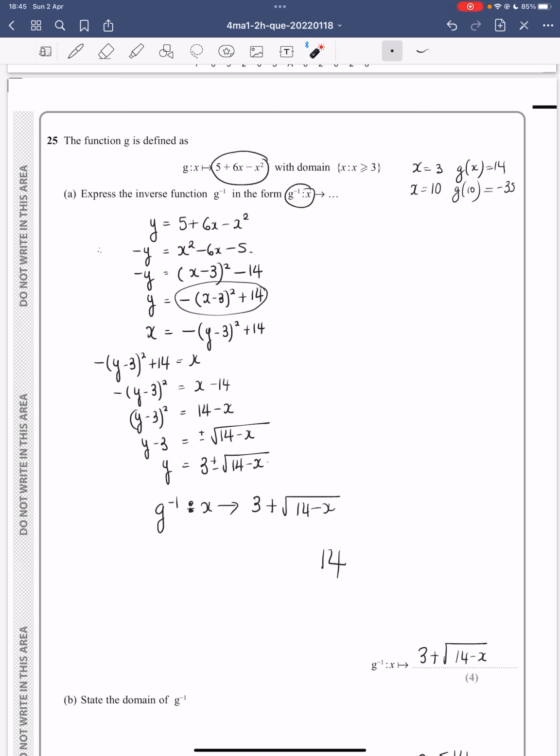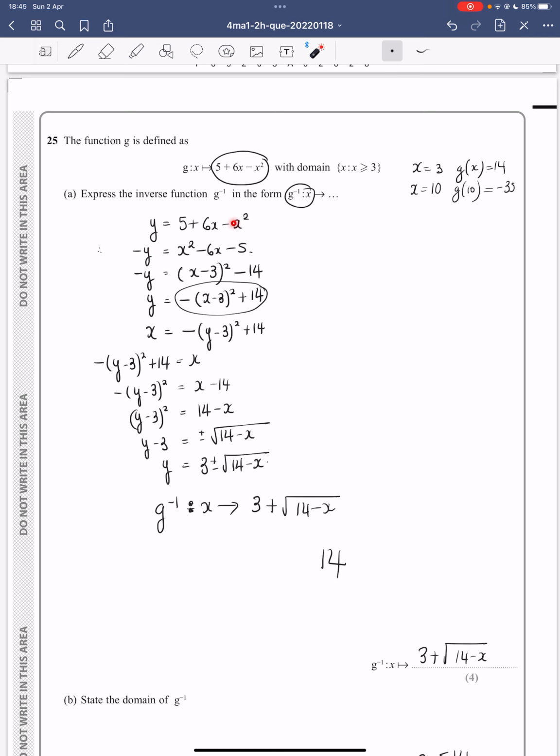Okay, so there's a couple of ways of doing this, but this is the way I decided. y equals 5 plus 6x minus x squared. What I'm going to do is rearrange this to get an x equals. If your teacher does it a different way, that's good, as long as you get the answer right. Right, I've multiplied both sides by minus 1. I'm going to complete the square here, and that's to get this to be a plus here, and I'll change it back at the end.